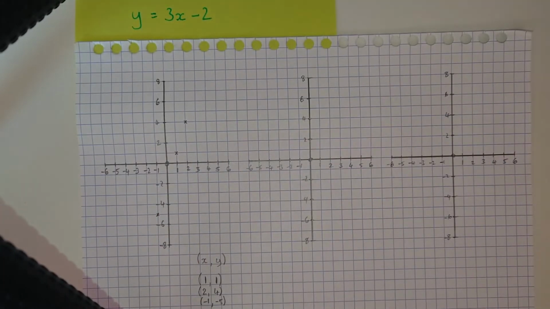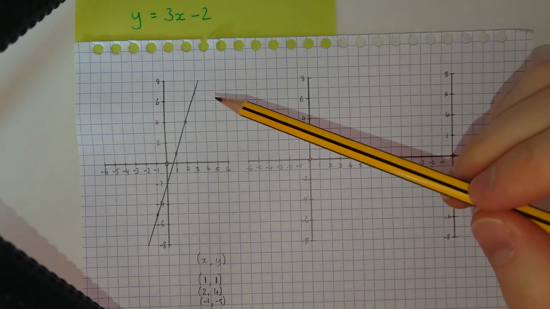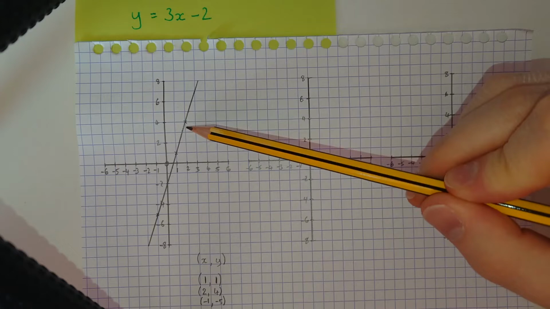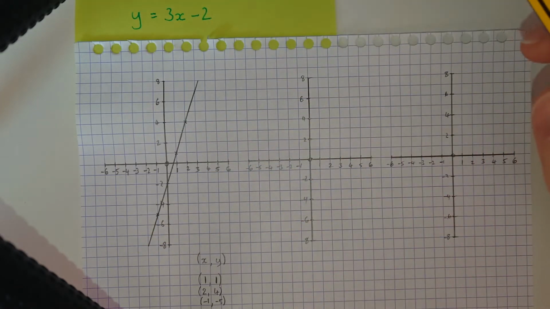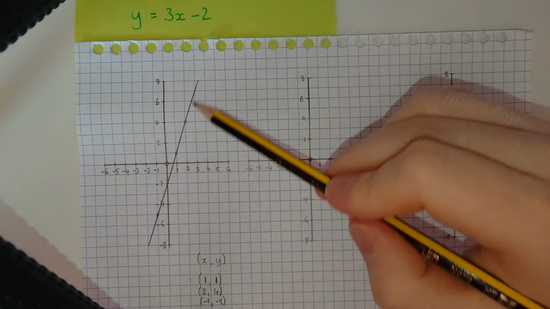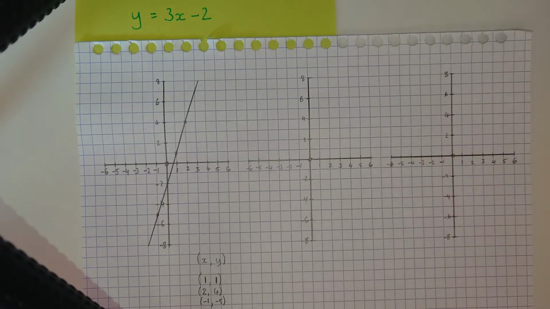Now you finish the graph off by just connecting these dots together, like so. You might notice that when I plotted the graph, the actual line part of the graph, I didn't just stop at the coordinates. In fact, this line is infinitely long, so it must fill the whole scene basically. My graph goes as high as 8 and as low as minus 8 as the output, so it fills the whole scene. Okay, you always extend the line to be as large as it can be in the area given.